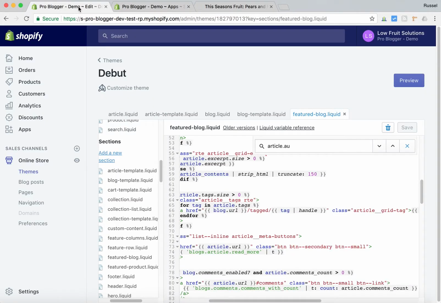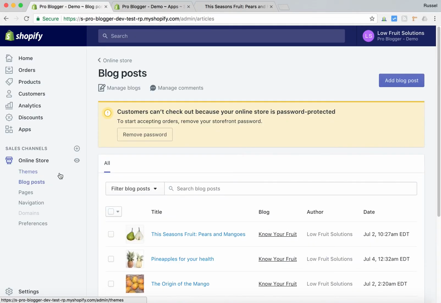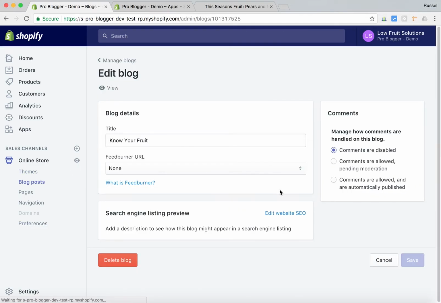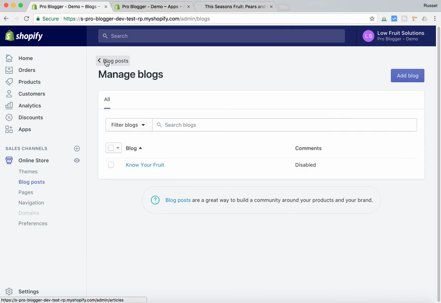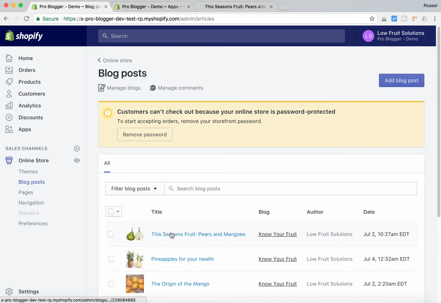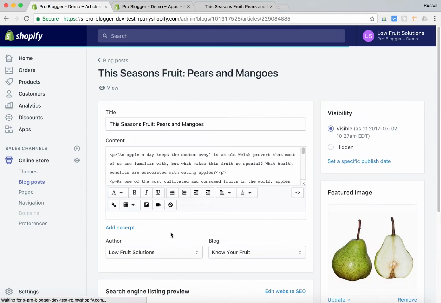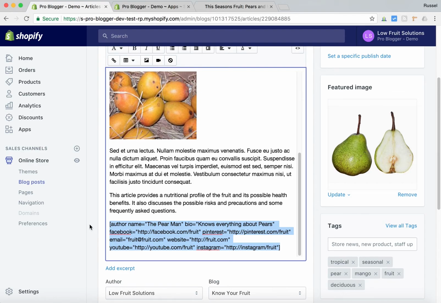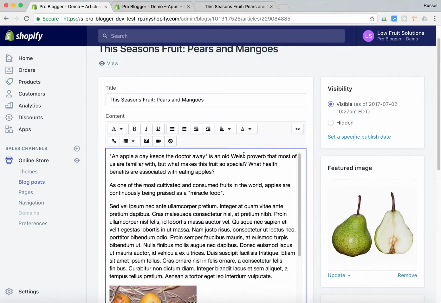Now, if you wanted to utilize this functionality in another blog, you obviously don't need to make all the other changes again. You would simply borrow the shortcode from this existing article, copying that.